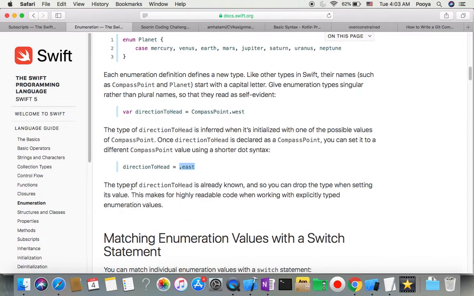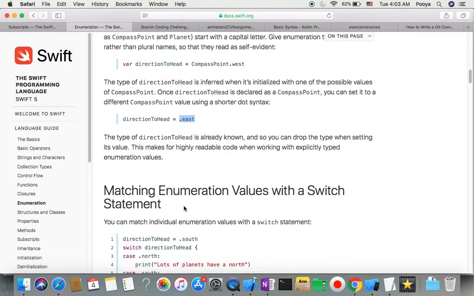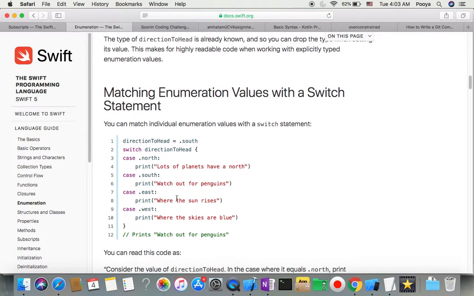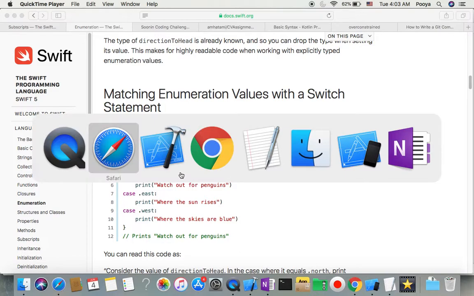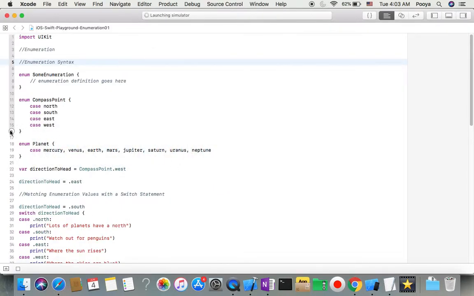Okay, the type of directionToHead is already known, so now just dot east works. Yeah, we can hear the processor fan, so probably something is working. Ready and running.